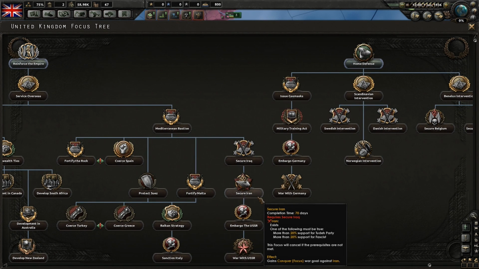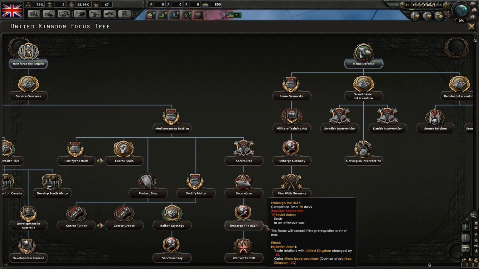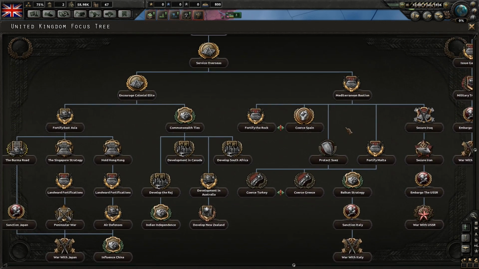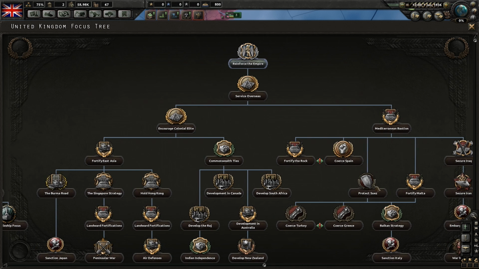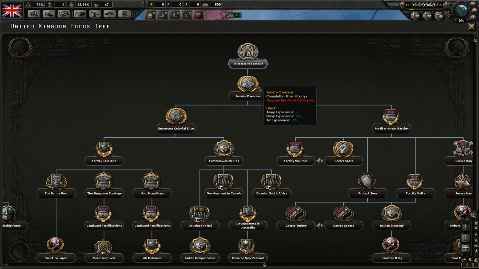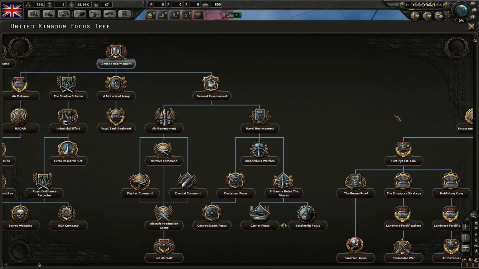Secure Iran, secure Iraq. Interesting. We can conquer these countries. Embargo the USSR, war with the USSR. This is pretty cool stuff. Coerce Turkey and Greece, protect the Suez. Interesting. So this is like reinforcing the empire around the world, so that might be good.